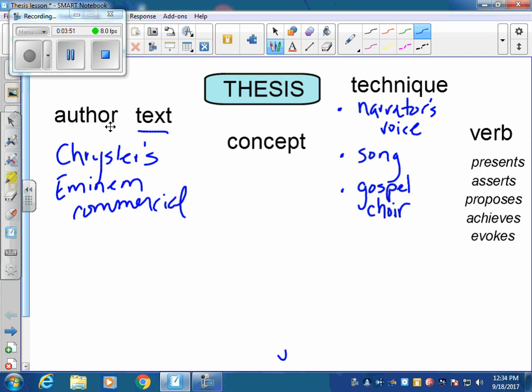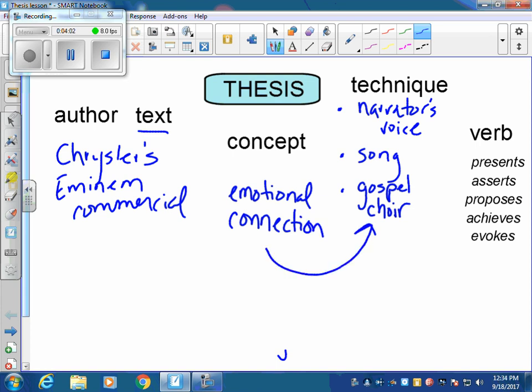Okay, so my concept is going to be an emotional connection that these 3 sounds create. They create that emotional connection that makes you much more likely to buy a vehicle from Chrysler if they do it right.